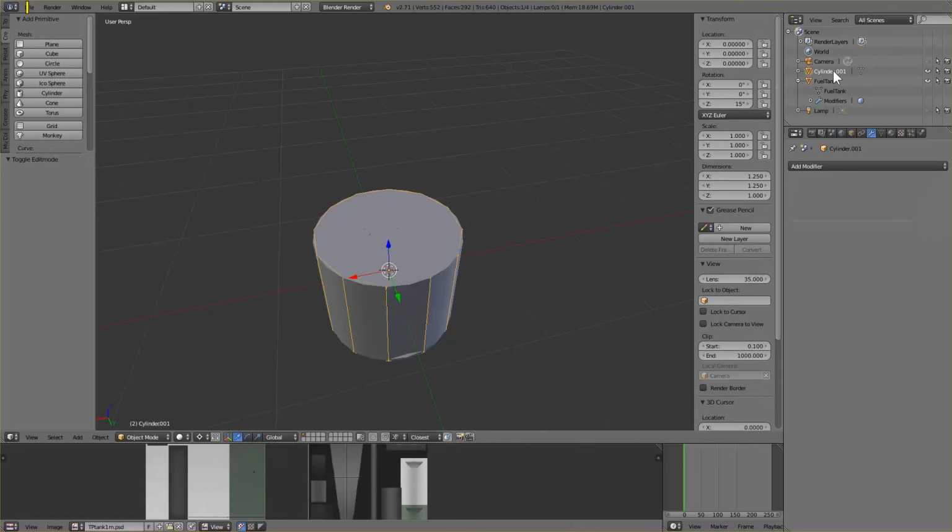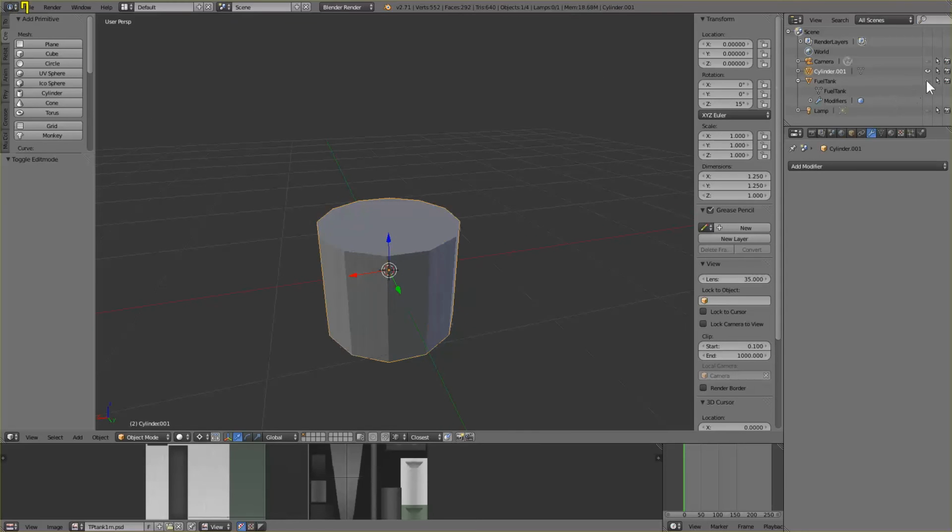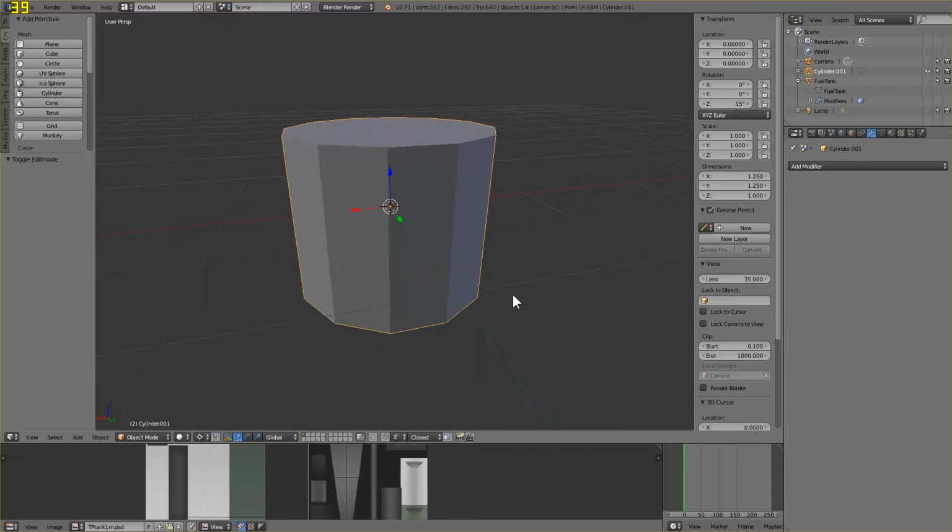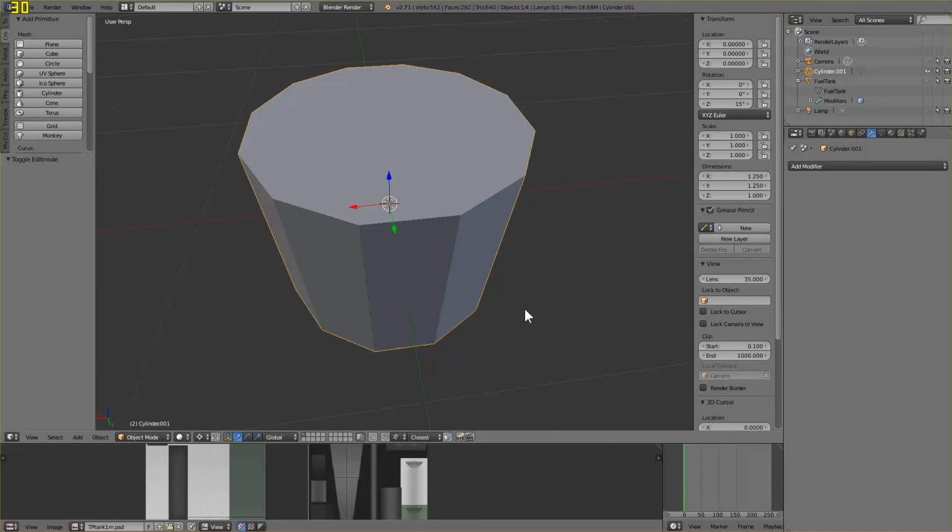I'm going to go back to the cylinder we just created. I'm going to turn off the fuel tank for just a split second. If you look at this, when we created our fuel tank, we wanted the vertices aligned with the X and Y axes. But for the collider, we want flat surfaces to point in those directions. And this just simply makes it easier when you're attaching things radially to the fuel tank in the KSP ship editor.